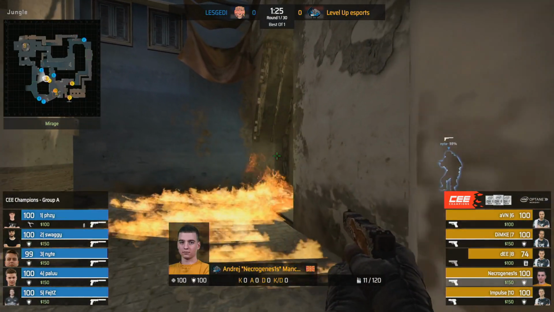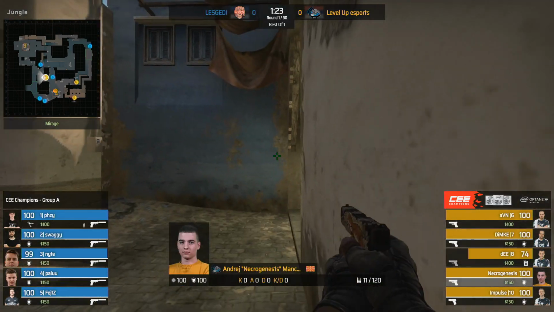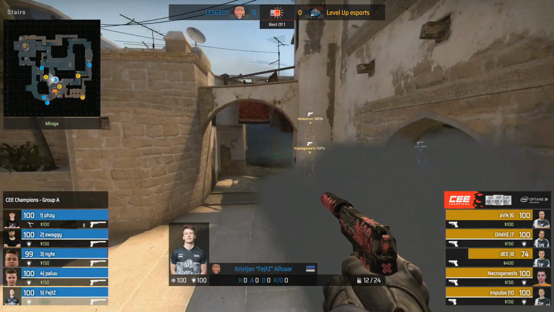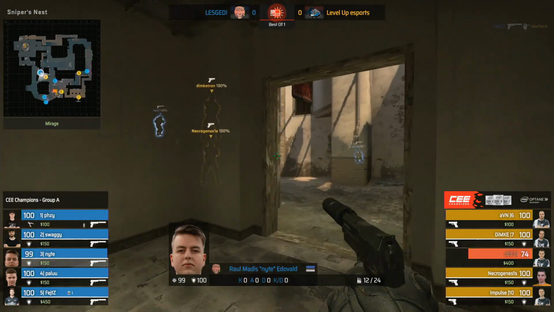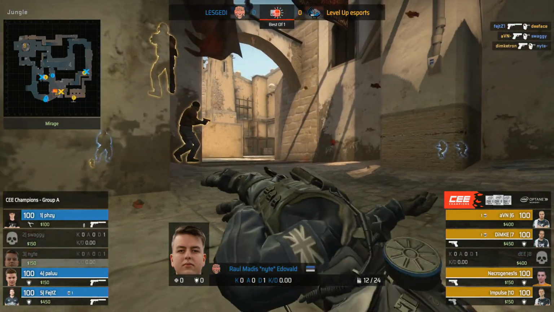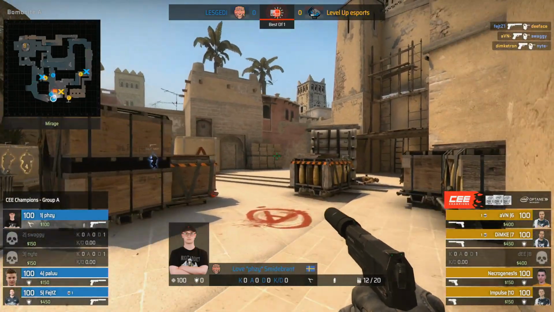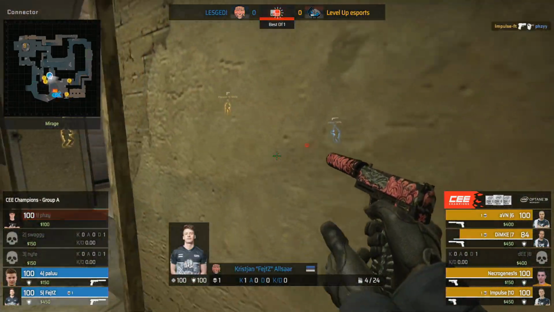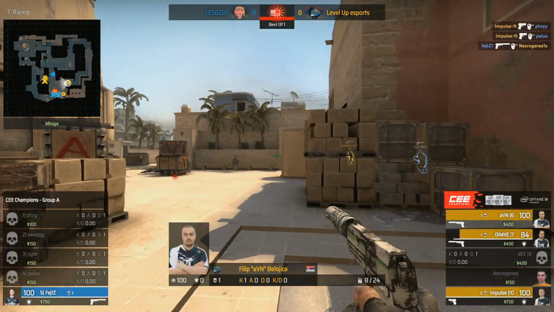Now, already they're pushing in, trying to make their way into the site. The bomb will get planted. And it looks like no casualties will go through, but look at that. Fate might be able to pick up someone, but the stack does come through. Oh, it's D-Face. That will fall down in that fight, and it's a 3v4 already. Level Up looking very strong in defending this bomb.